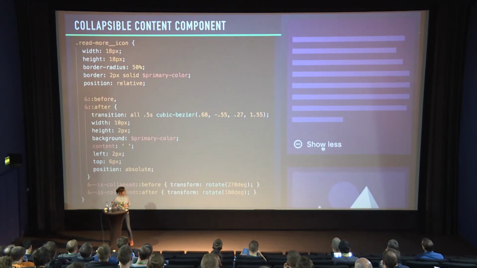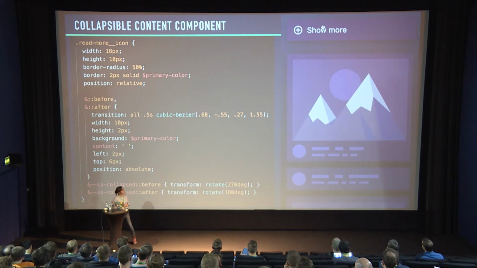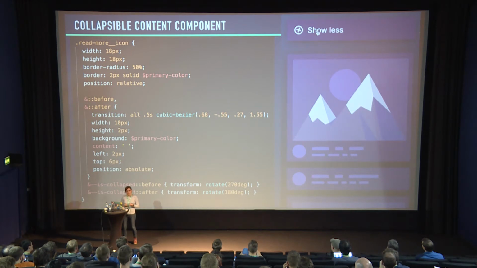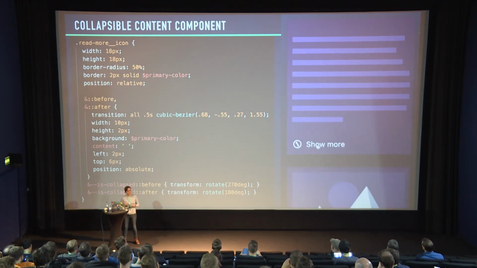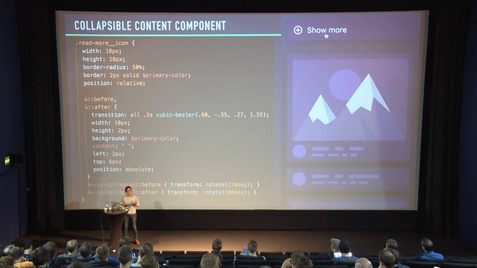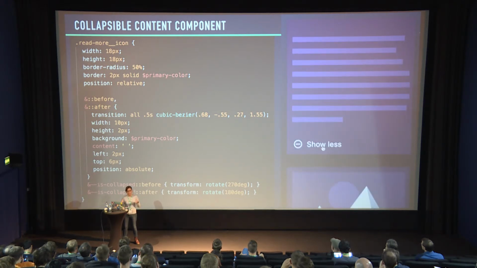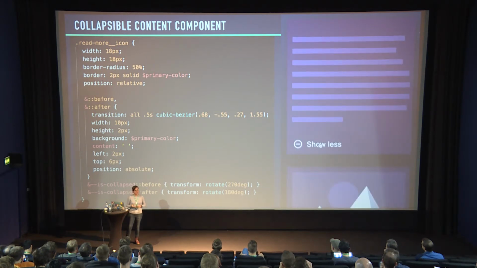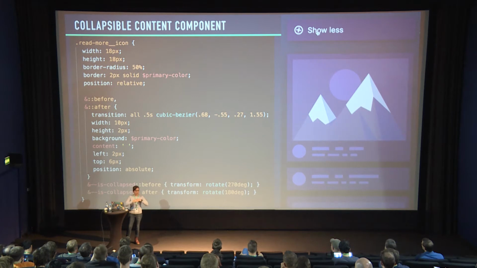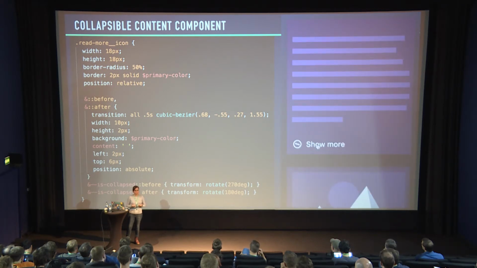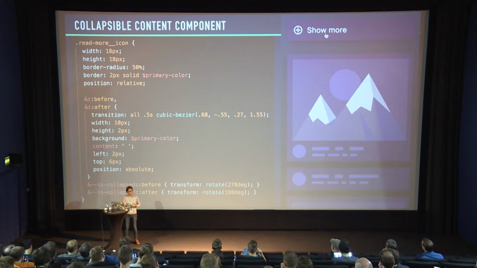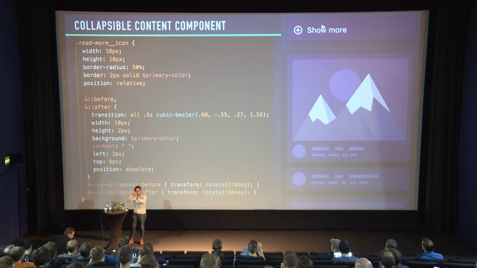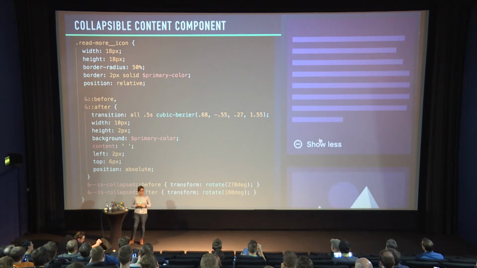And if you pay attention to the button itself, you can see that it has this little animation that goes from a minus to a plus. The way to do that is basically that we have two pseudo elements, before and after, with an empty content and 10 pixels of width and 2 pixels of height. This means that it's like a really tiny line, and when it's supposed to form a minus, both lines are on top of each other, and then when we want to form a plus, we attach the isCollapsed modifier to the class, and then we just rotate them so that it becomes a plus instead of a minus.